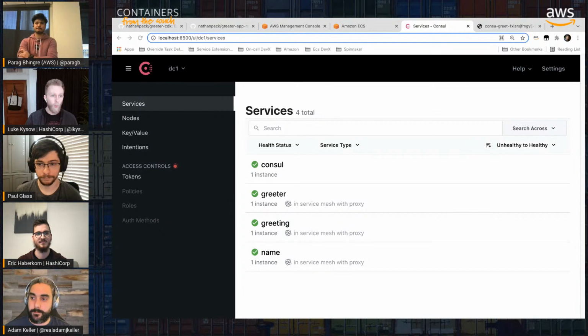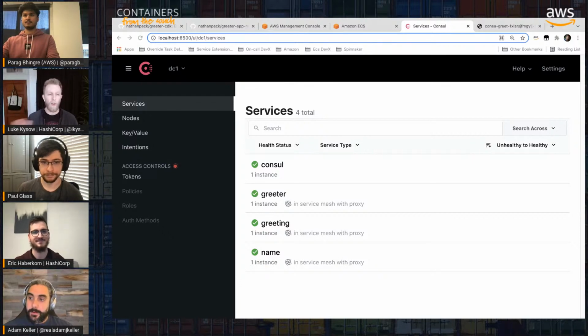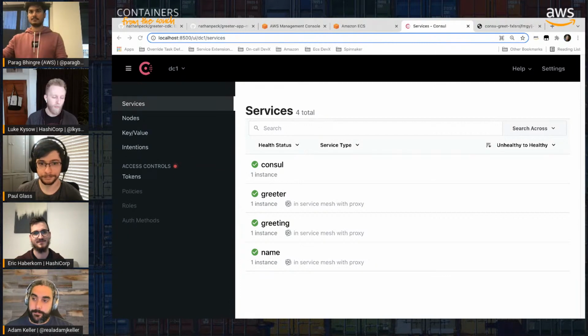So if your application is making more requests, then the proxy needs to spend more time. But if you remember back to Parag's old way architecture, where you basically have an ALB in front of everything, ALBs are expensive. So I'm pretty sure that you're going to have a reduction in cost there. We're actually going to quantify this over the coming weeks, but I think that's the cost you might think about adding, but also the cost you might think about subtracting, where you don't have these load balancers everywhere now.